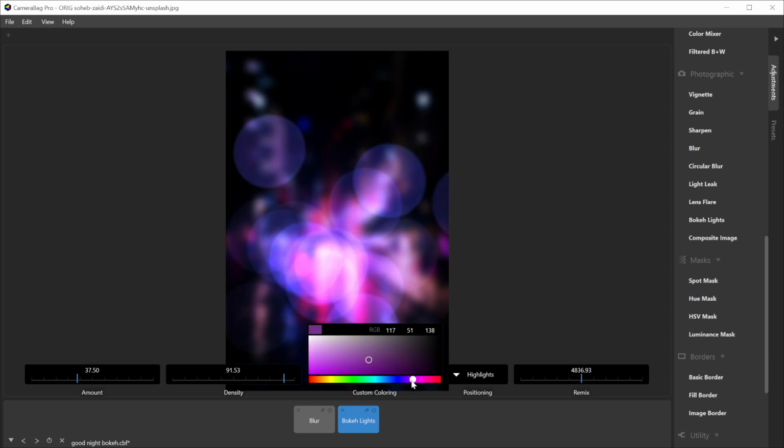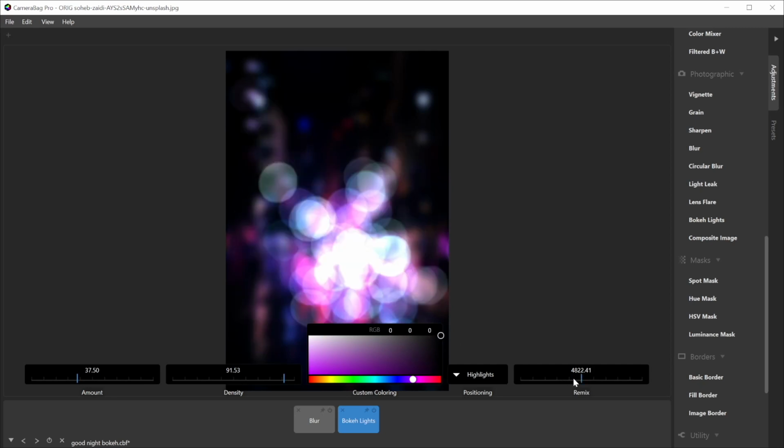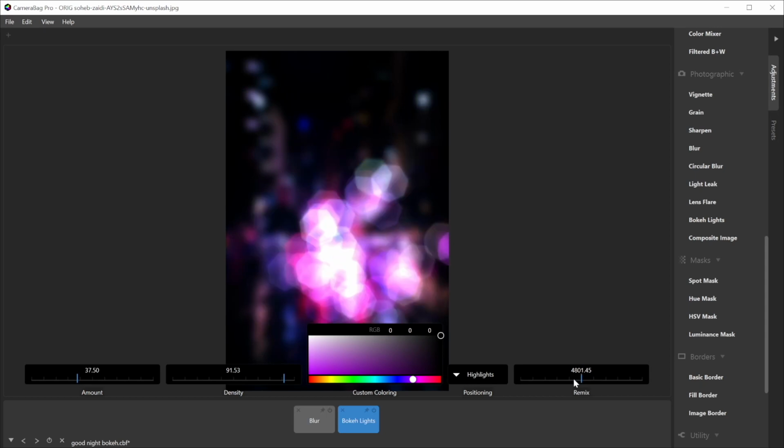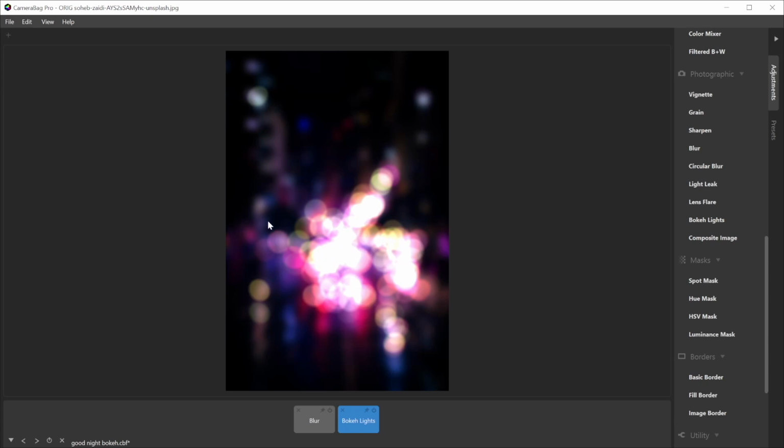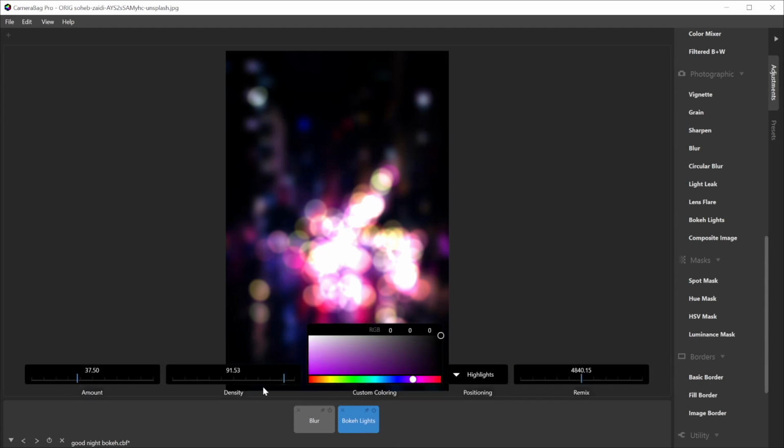So this photo has some purple and blue in it, and anyway, I can make the lights go towards whatever color I want. Like I say, if you do this remix, sometimes it'll be a certain color, sometimes there'll be lots of different colors. Because of the algorithm of how it overlays over a photo, it will generally pick up some of the colors from the image beneath.